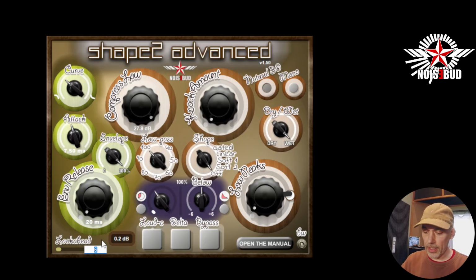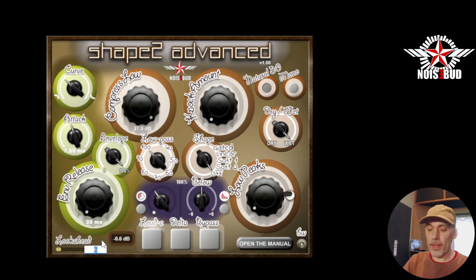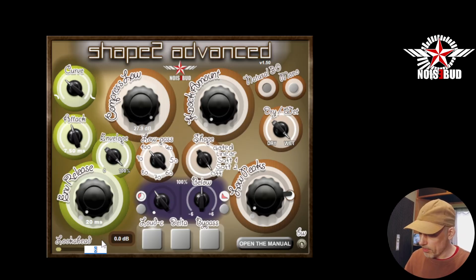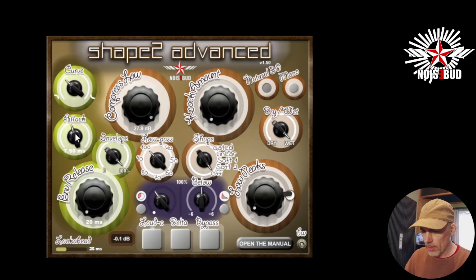Or do something like we set the attack to about 7.5 milliseconds. So let's put a look ahead. So, and we can push up the attack a little bit more.